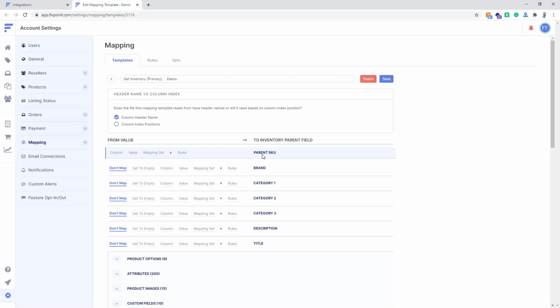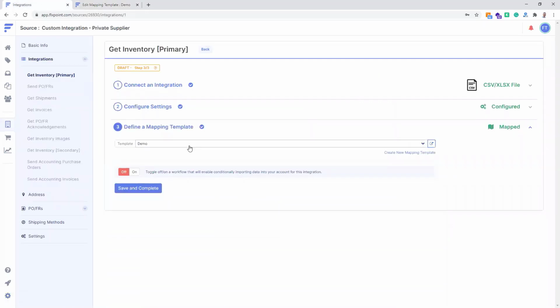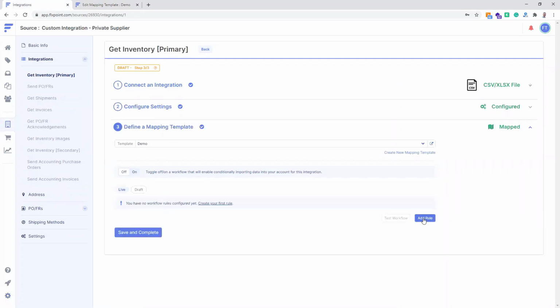Maybe it doesn't even have a header. And we need to figure out a way of how to bring that data into FlexPoint. That's where these mapping templates come into play. You need to be very hands-on with what data point I want to push to the specific data point in FlexPoint. Once we generate that mapping template and we assign that to this integration, I can then toggle on this integration and specify what I want to do whenever we end up syncing with this specific integration.